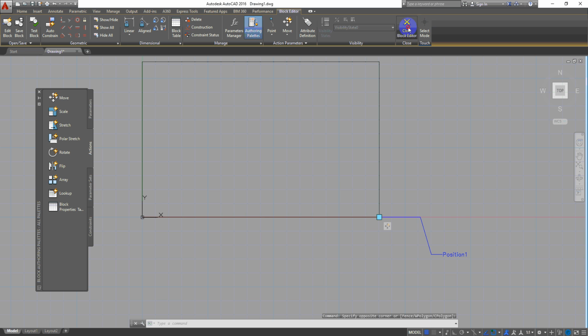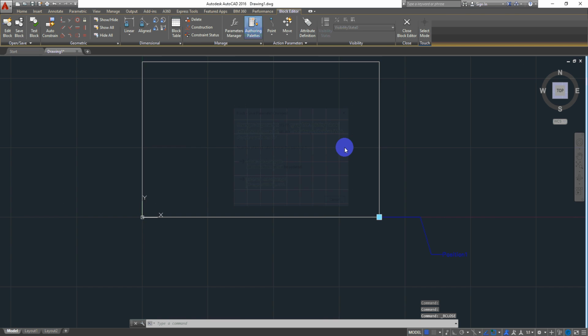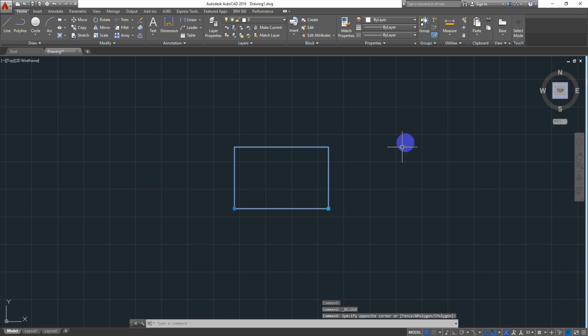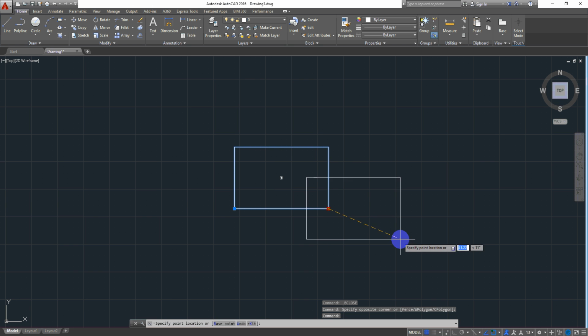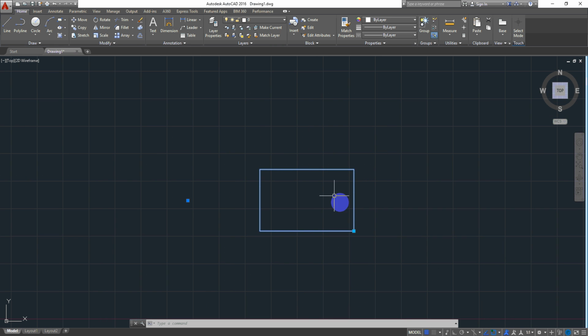Now close the block editor and go back to the drawing window by saving changes. Now if you select this, you can see this cyan color grip, by holding which I will be able to move the block. And did you notice this? The base point of the block is still here, which means I am not moving the block as it is, but I am just moving the elements inside the block.